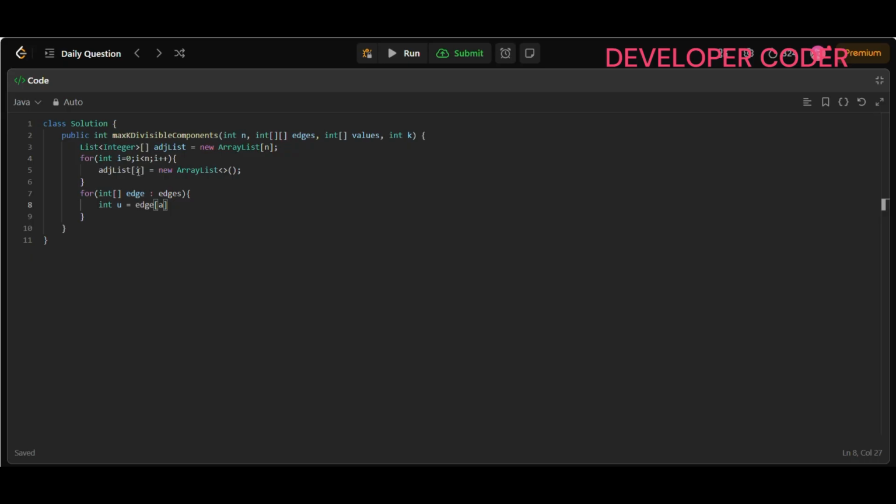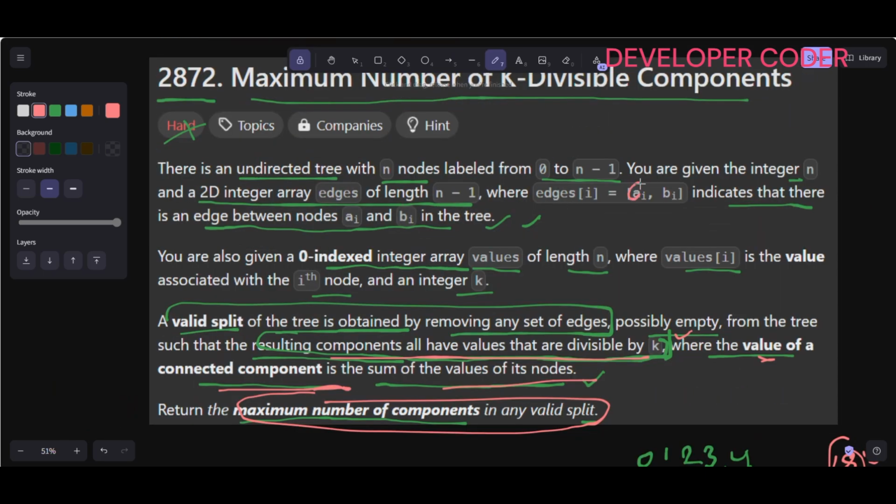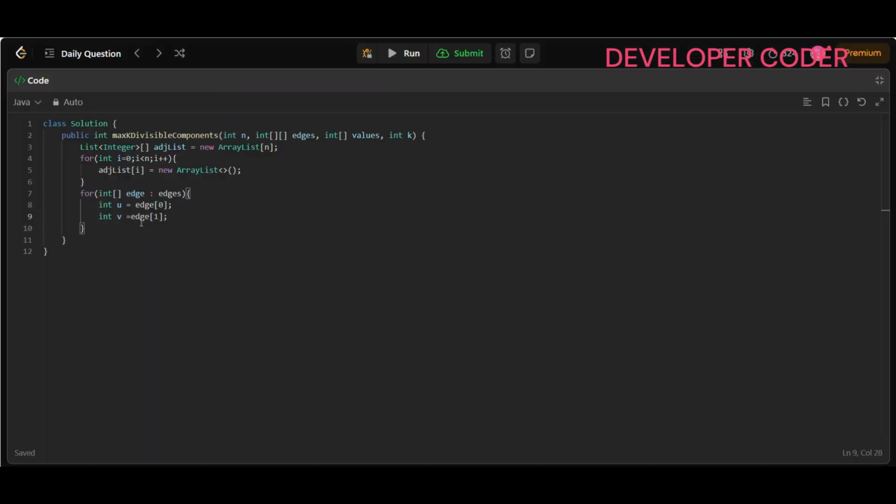You can take a and b as per the question, instead of u you can take a, and instead of v you can take b. But in the past, whenever we have solved questions using this approach, we have used u and v only. That is why I'm using u and v as variables. You can use anything, no issues.